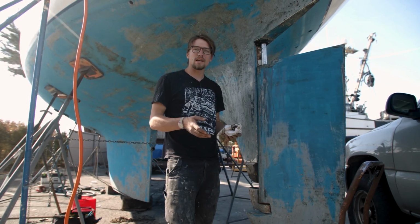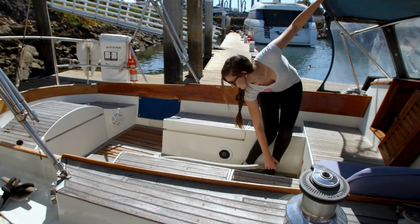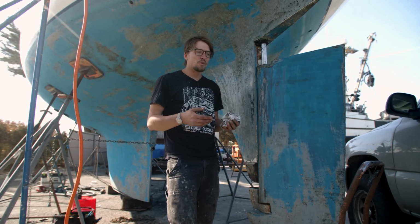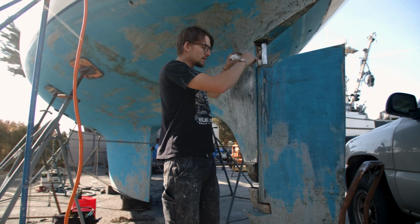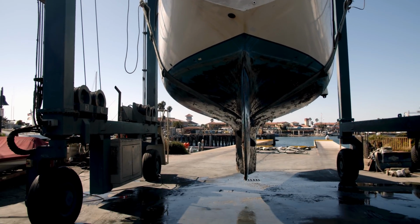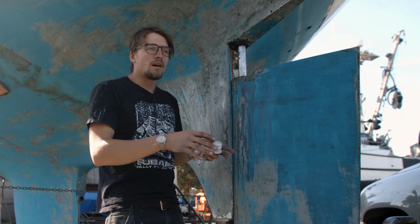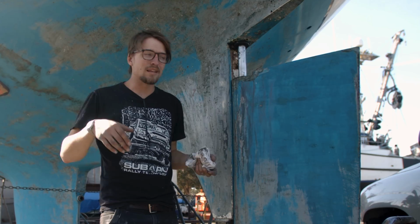So in the water, I had taken off the pedestal, I took off both of our quadrants, and I basically made our rudder as good as I could make it to fall off as soon as we're in the slings. The reason I did that is that when you're up in the slings, especially for us sailboats, our rudder shafts are so long that you can only take the rudder out when you're like 12 feet in the air. So you have to get put up in that big crane, and that costs money. So I was trying to kill two birds with one stone by getting the rudder out as soon as we were in the slings. But now I have to get brought back up in the slings, drop the rudder.